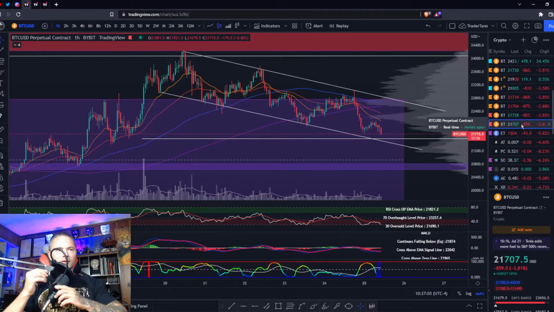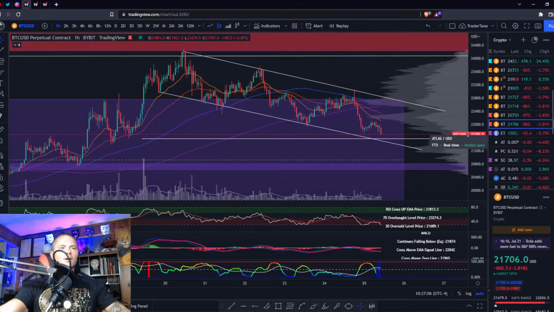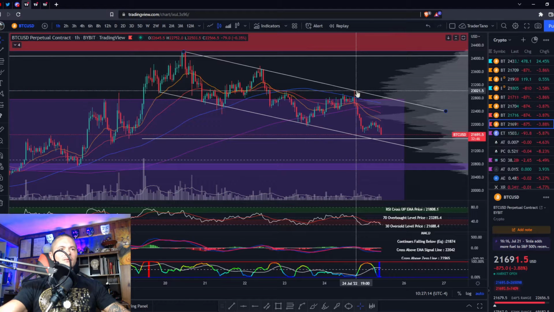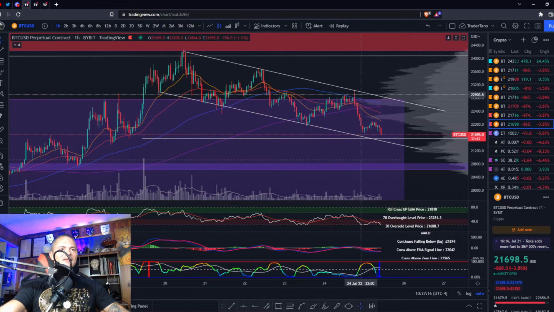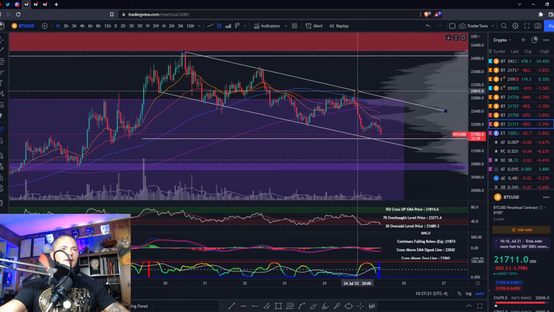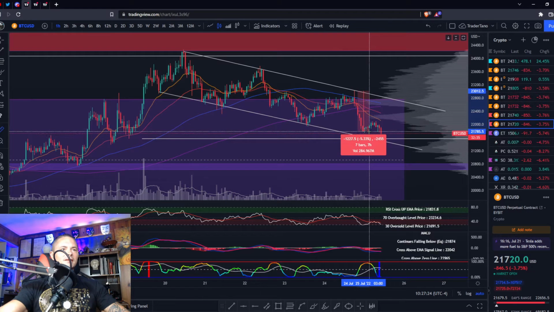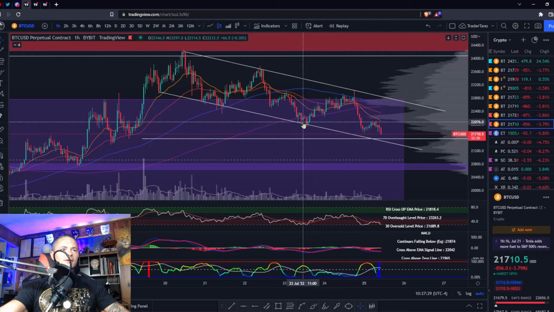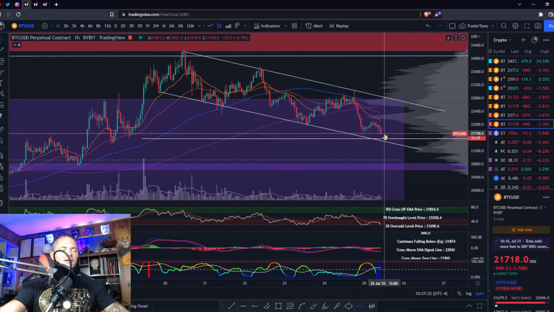All right, so here we have Bitcoin on Bybit on the 1 hour. As you can see, we gave up that rally. We did get rejected from the top of the descending channel and had quite the dump. I mean, it really wasn't a dump, but we did get a 5.5% drop, which gave up the rally, made a lower low. Looks like we're making another lower low. Your moving averages are all crossing bearish right now. So we're gonna find out what happens next.